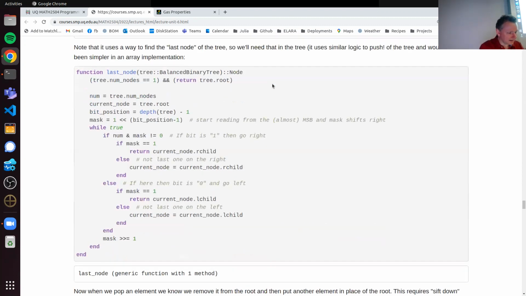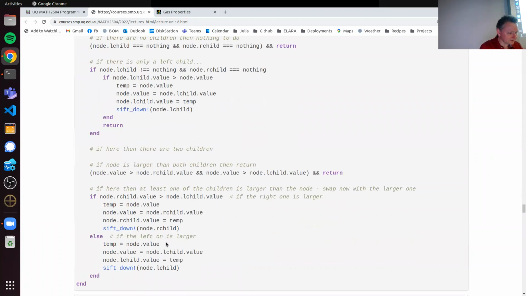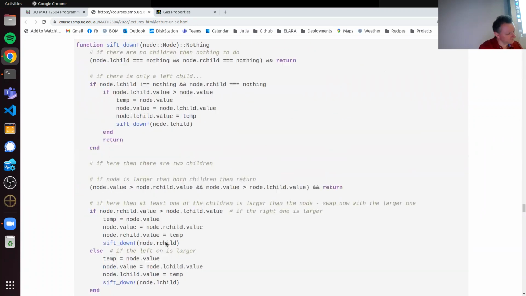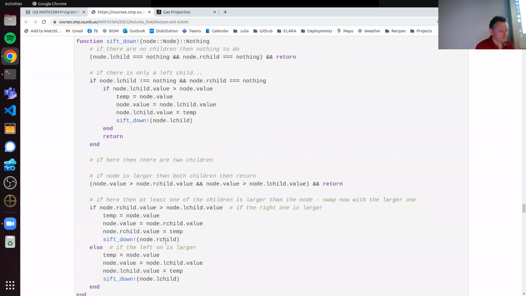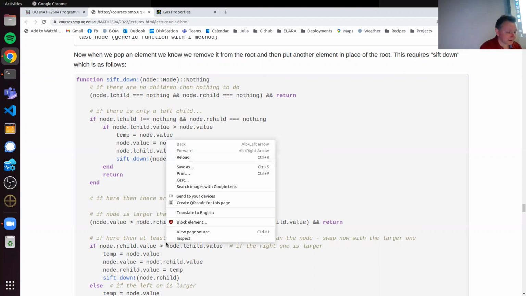And then there's the logic for sifting down. I'll cover that next week because I'm halfway through and it's 6:50. But it does the same thing. When you pop the thing off the top, we're going to have to promote something to be there, and we're going to have to bubble up things into the holes. So we're going to actually follow a downwards trajectory to bubble things up and make it balanced again.